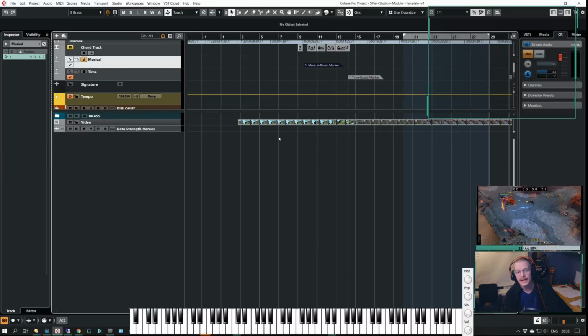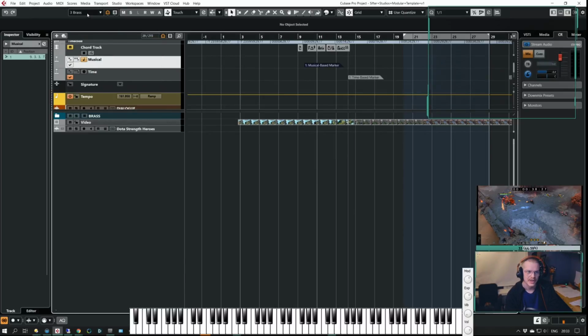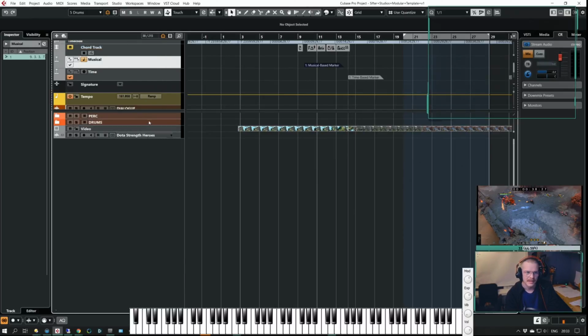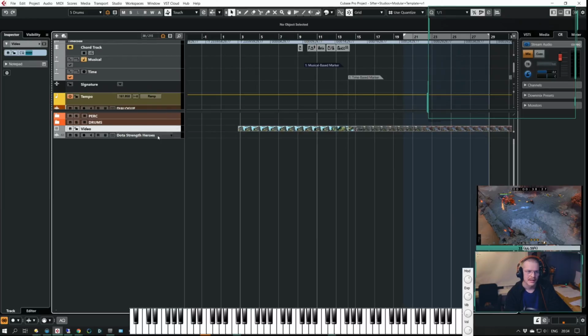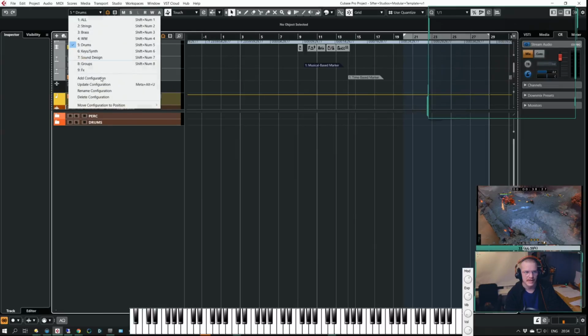And the way the template works, or the way Cubase works, is that your configurations will automatically add the new tracks in the session to that configuration. So that's why these guys are still showing, and I could hide them, and then this asterisk would appear, and I could update that configuration.